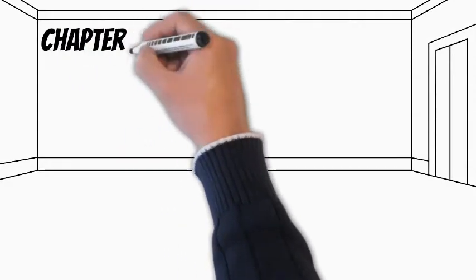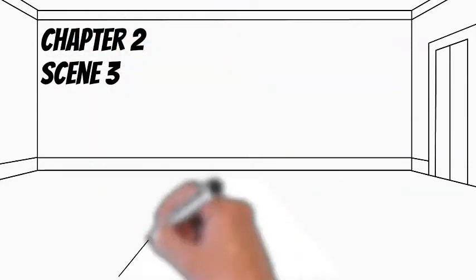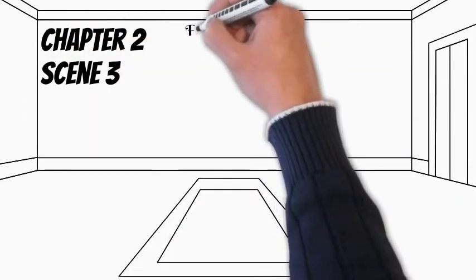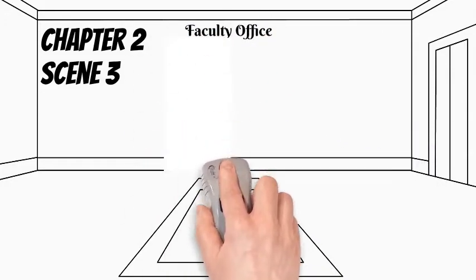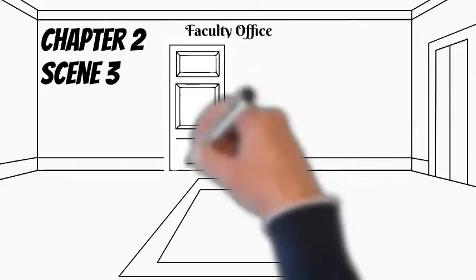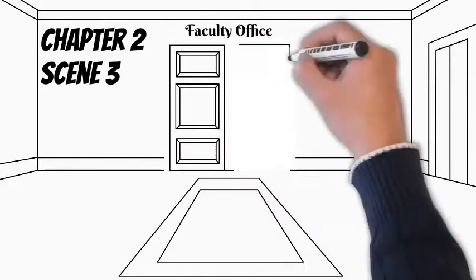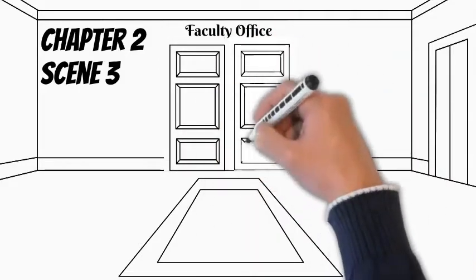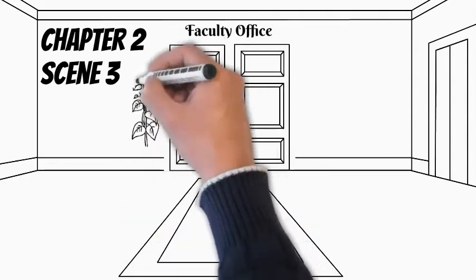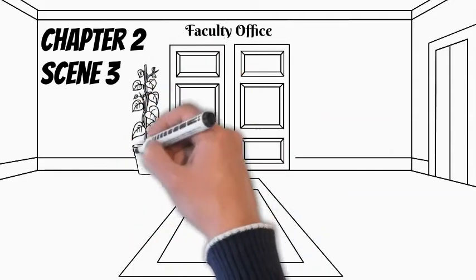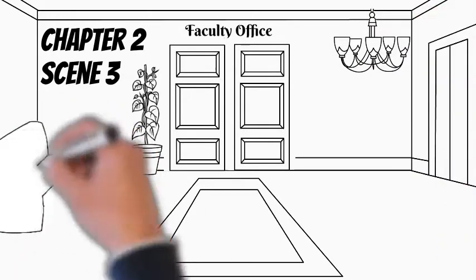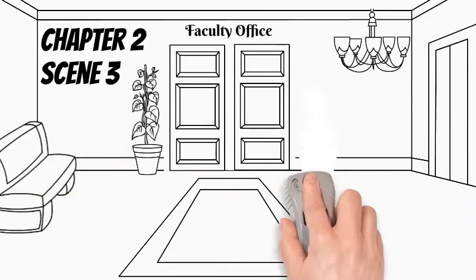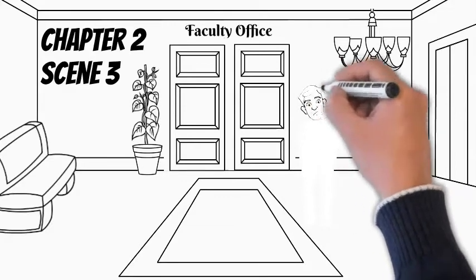So when Percy gets downstairs to the faculty offices, he notices that it's dark and empty, and all of a sudden he hears voices from Mr. Brunner and Grover talking in Mr. Brunner's office. And the quote is, "I dare you to try to not listen if you hear your best friend talking about you to an adult." So he's not a big eavesdropper, but in this case, he decides he's going to eavesdrop on Mr. Brunner and on Grover.